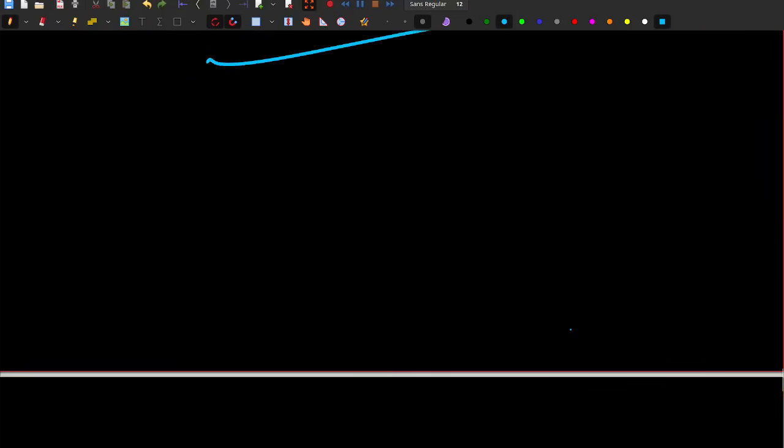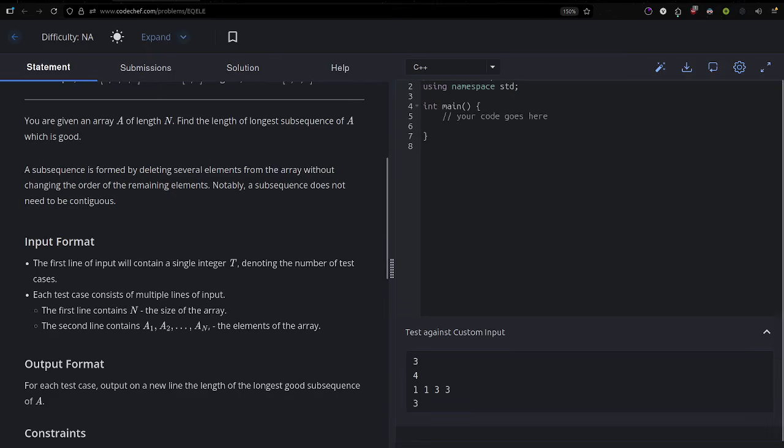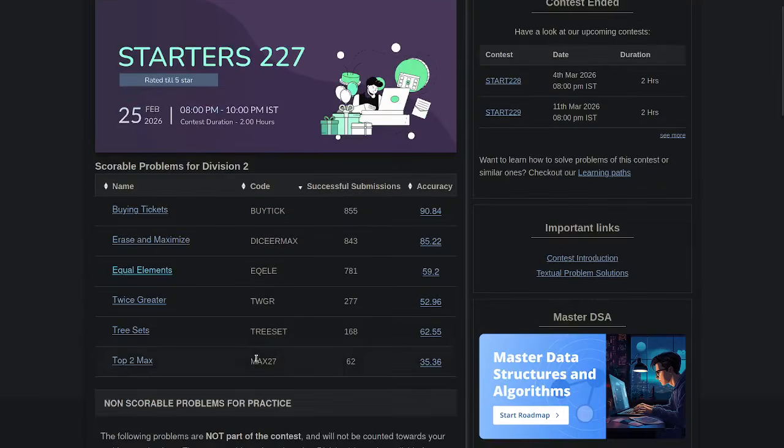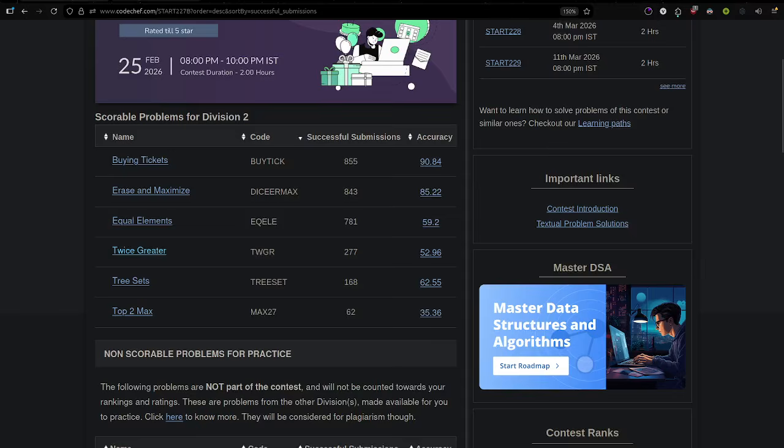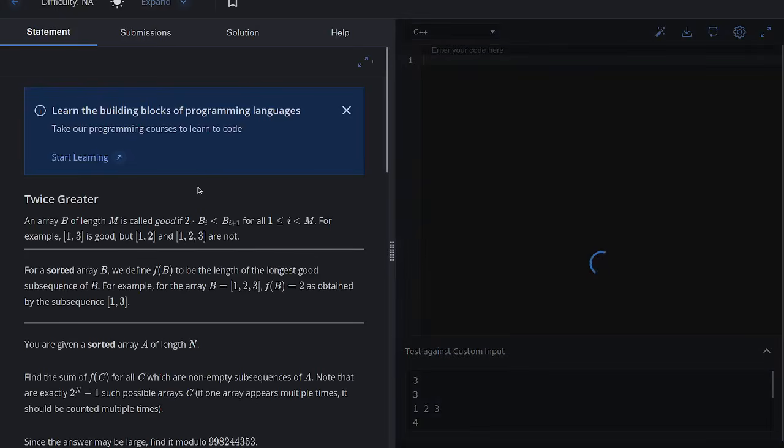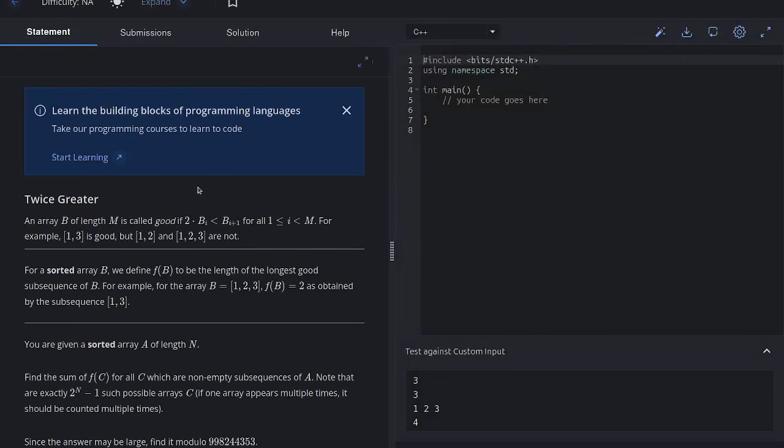All right, let's move on to problem D, or the fourth problem. Personally this was a fairly hard problem. I think problem E was easier than this for some reason, that's what I felt.